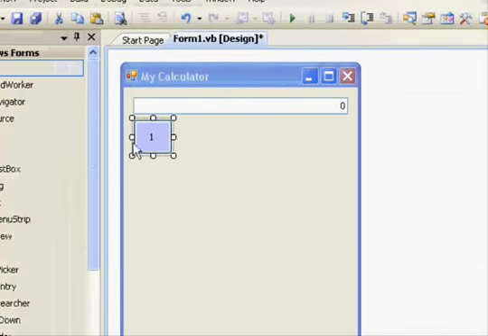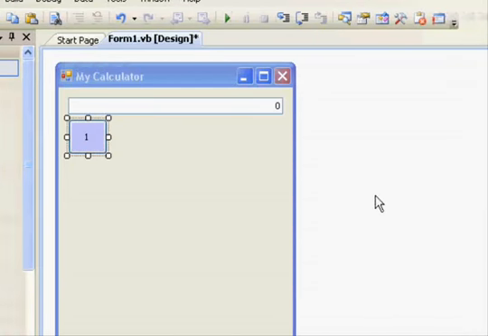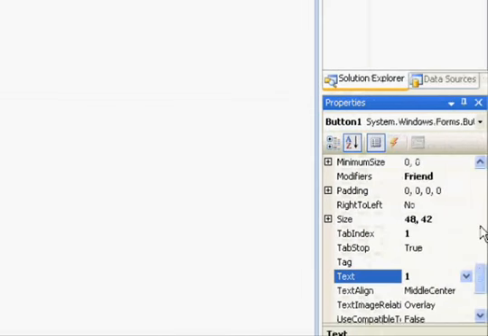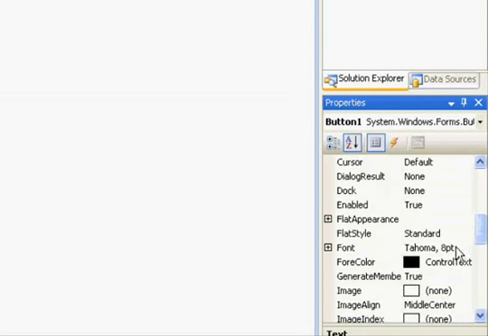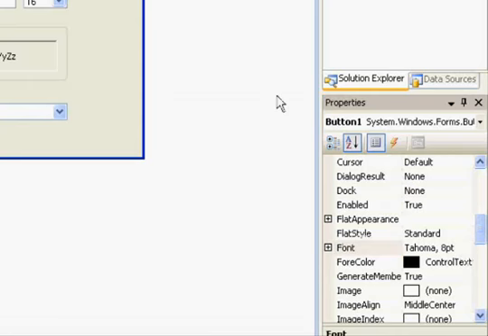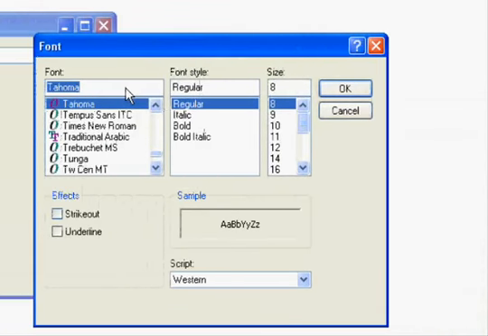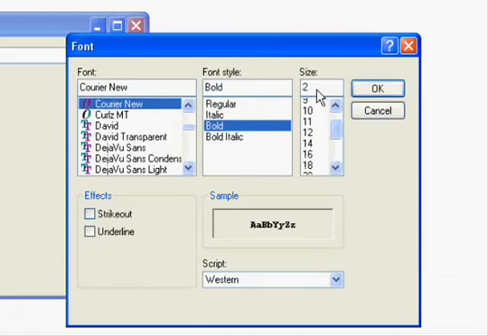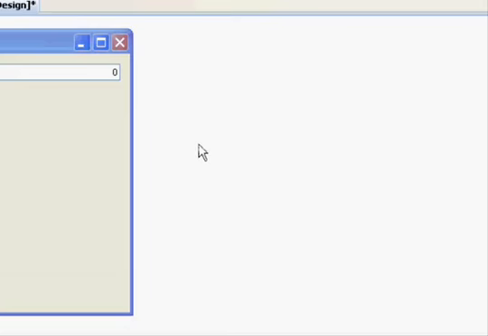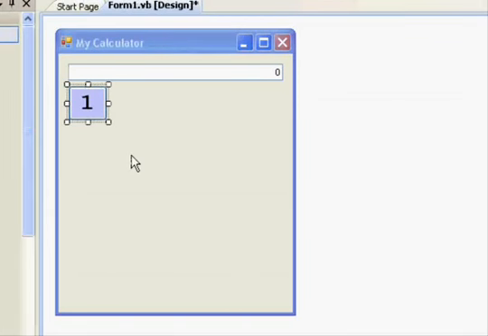What we have here also is that the number being displayed is very small. We want to make it a little bit bigger, so you will search for the font property, and there it is. You click the ellipsis and we will select Courier New, set it to bold and size 20, give it an OK, and there it is. You'll find that the number is quite big and very visible.